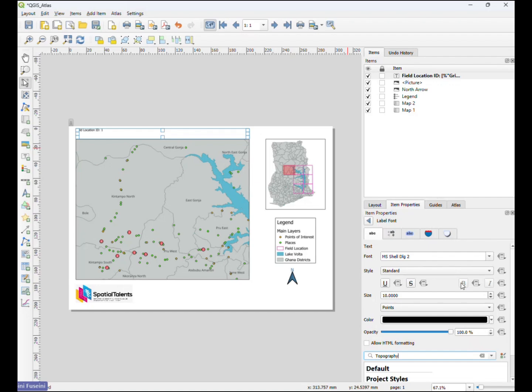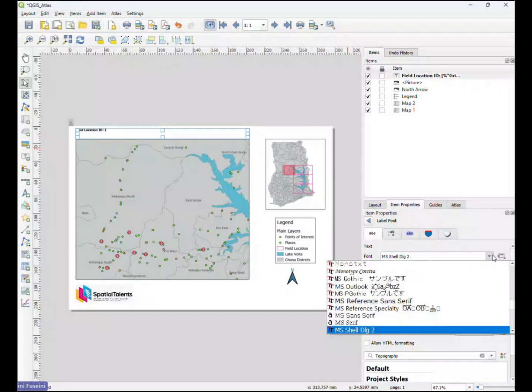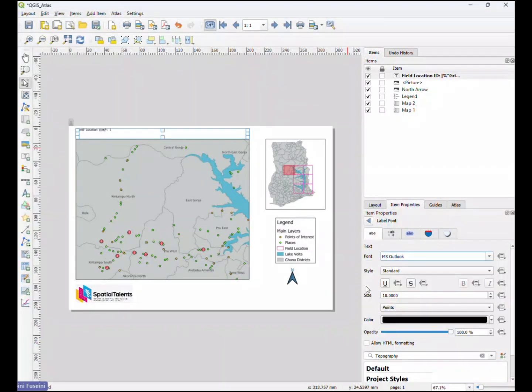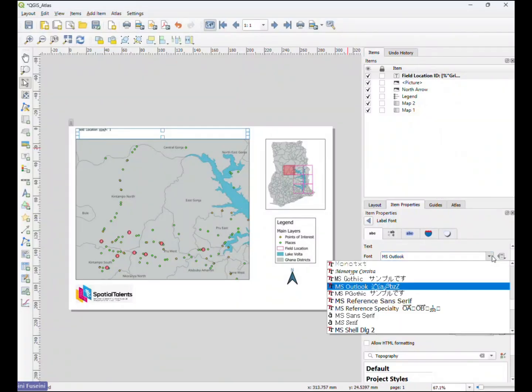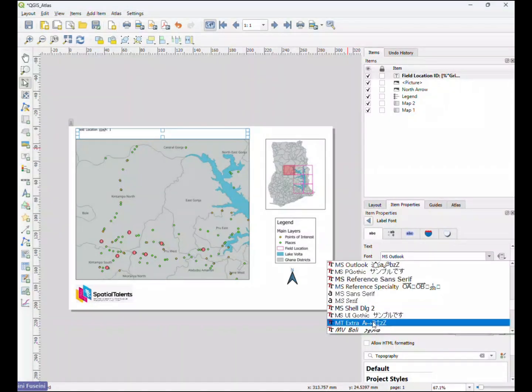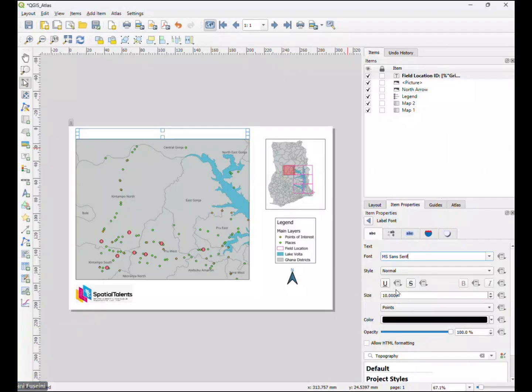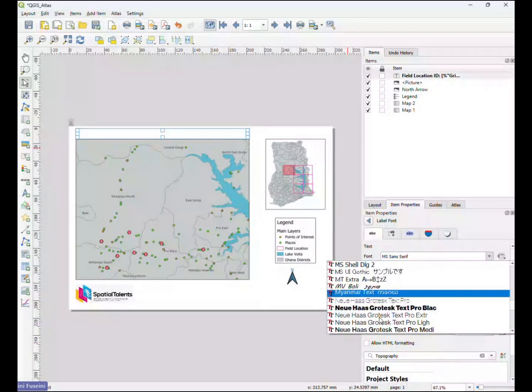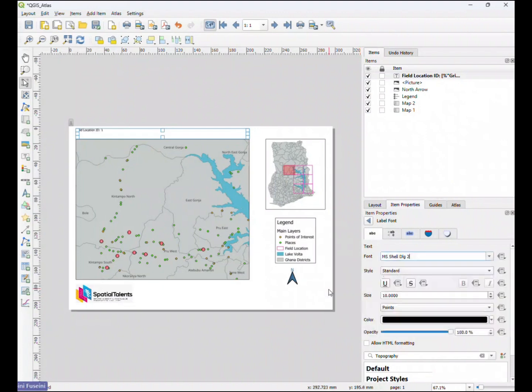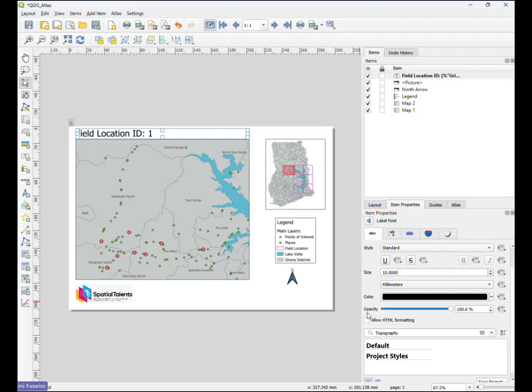The font needs to be a little bit good. It needs to look good. And to do that, I want it to be bold, right? Perhaps I can also change it to look a little bit different, sans serif, or it doesn't matter. I'll keep it that way, that's fine. So instead of points, I want it to be in millimeters as well. And you can see it's looking good.